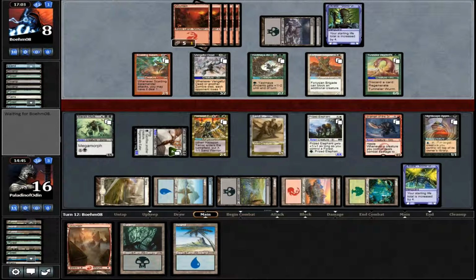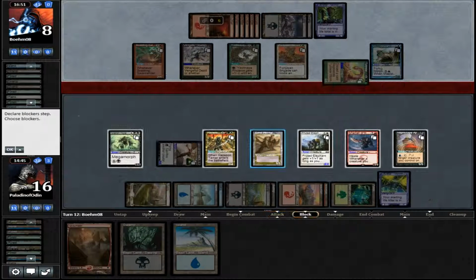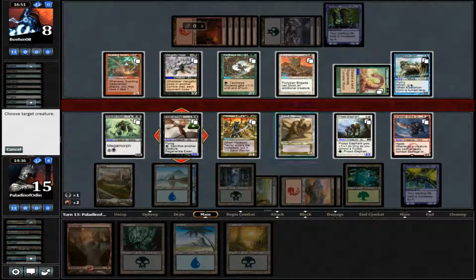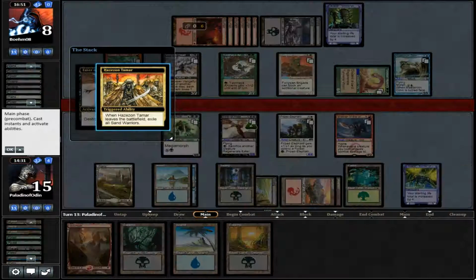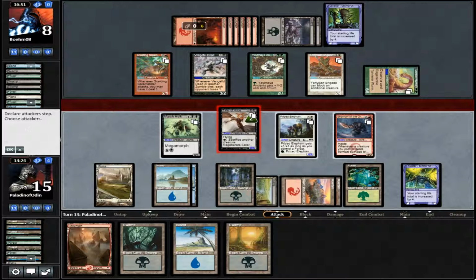And he is in lethal range. He has to get a flyer. Which he did. But I can kill it with him. So, yeah, that's that match done. Destroy him. Sacrifice both of them, and fly over for 8. GG.